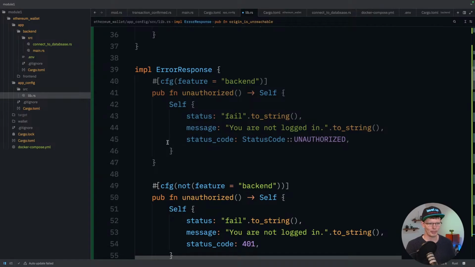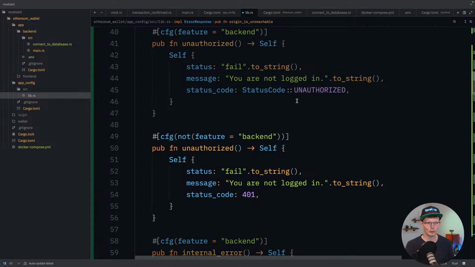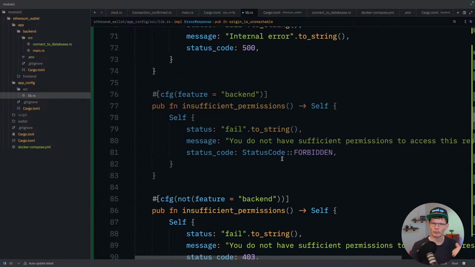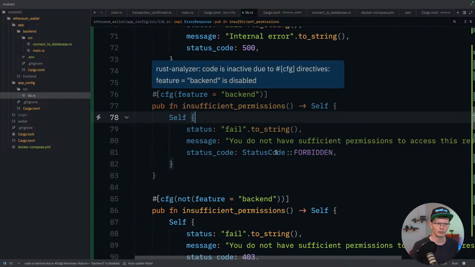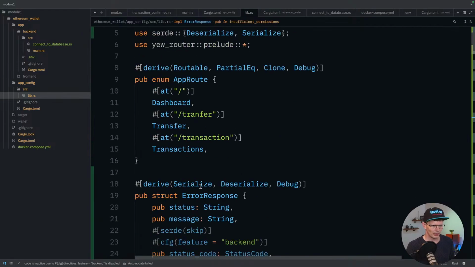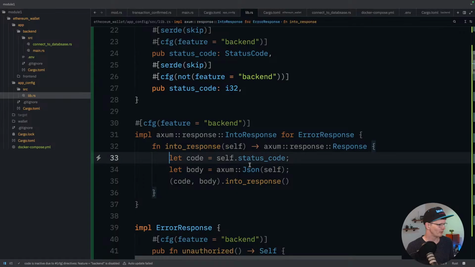So now we have the backend version, we have the corresponding front end version. So we don't have Axum available on the front end. So for that reason, we need to map the number into the right one. And we just do this for all the different ones. That means that when we're in the rest of the code base, we don't need to worry too much about the status code, but more what is the error kind we're dealing with here. Great. And this is a public struct, so this should all be fine. Cool.